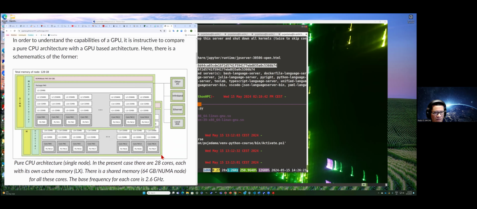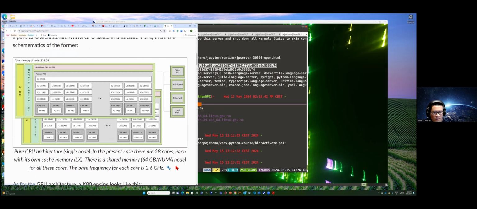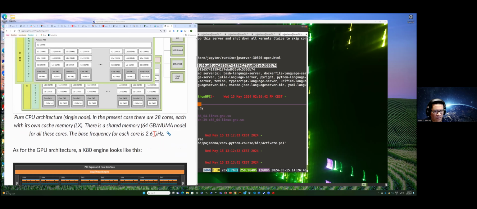A standard node includes some number of cores. In this picture, it shows that the node contains 14 plus 14 equal to 28 cores. So here you can distribute your Python code and use these 14 cores to perform your parallelization. So this is a standard node, right?